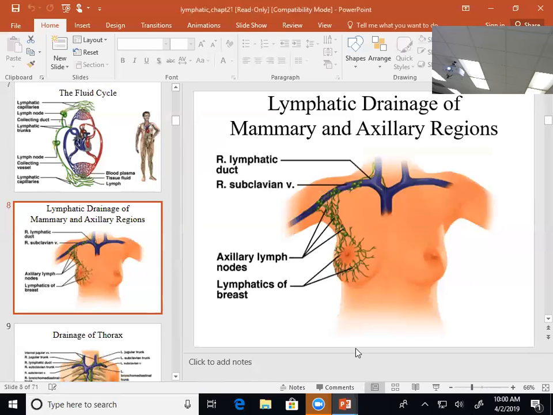So that's usually referred to as no node involvement, because then it's less likely that a cancer cell has gotten into the bloodstream and then jumped off somewhere, like the liver or the brain or bone. You get what I'm saying? So, is it a sure bet that it hasn't, if you have no node involvement? No, but it's a better prognosis if there's no node involvement, or if the percentage of nodes that were positive was really low. The more nodes that were involved, the more likely that some cells have gotten through.